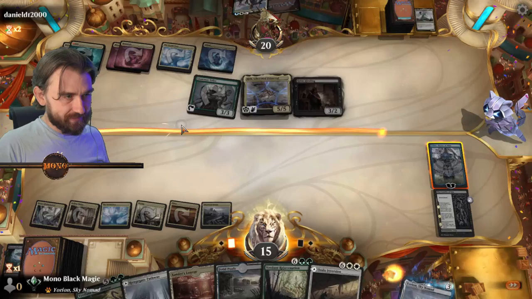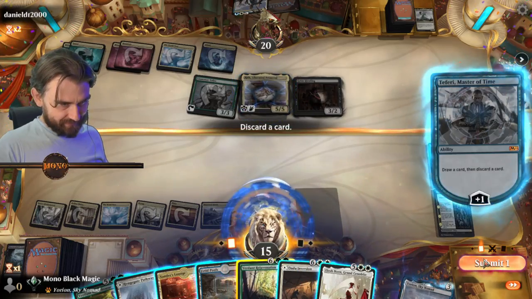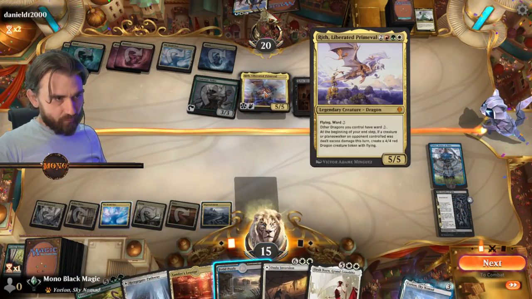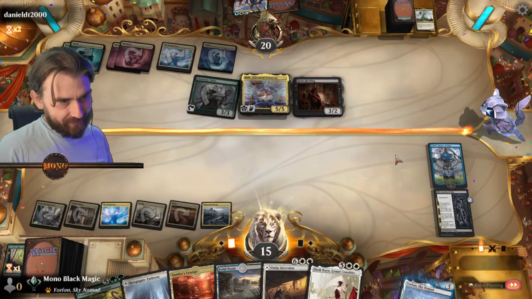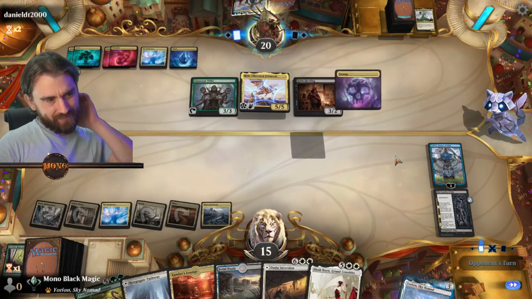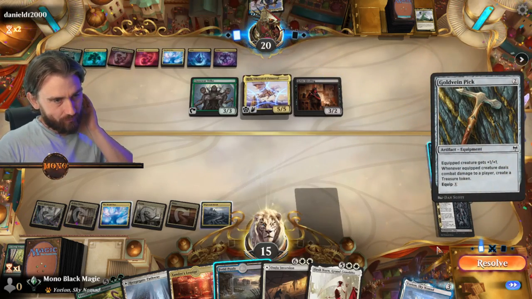Draw, discard. Get the Verdant there. And we need to pay for the ward, so we're gonna pass turn. Yeah, we should definitely have like one board wipe which isn't on those inversion. But on the other hand, we can almost play it next turn.